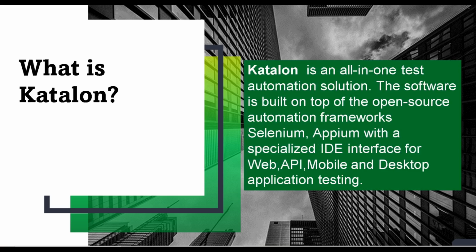What is Katalon? Katalon is an all-in-one test automation solution. The software is built on top of open source automation frameworks, Selenium and Appium, with a specialized IDE interface for web, API, mobile and desktop application testing. So as it is suggested, it's an all-in-one test automation solution. It will help to automate your web applications, APIs, mobile and desktop applications. And it has a built-in interface, so it is more useful for beginners also to create their own test automations.